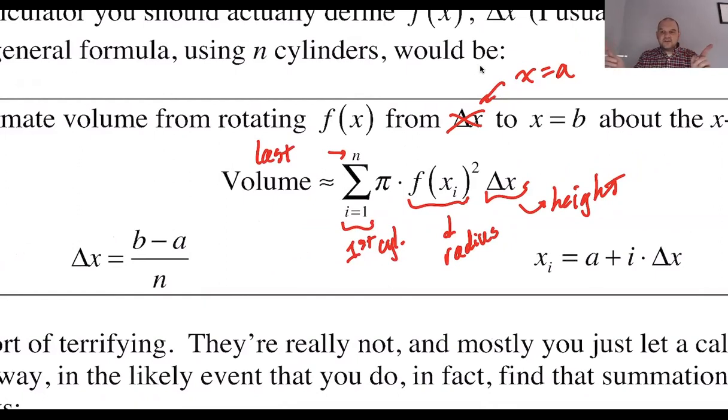So it's pi, the radius squared, times the height. Just remember that, pi r squared h, and then start really thinking about what's happening. How are we slicing up the x-axis? Where are our evaluation points coming from? So this, delta x, is our height.